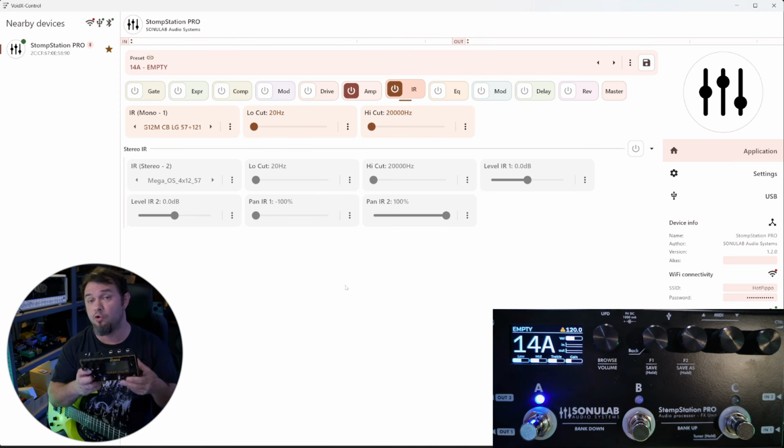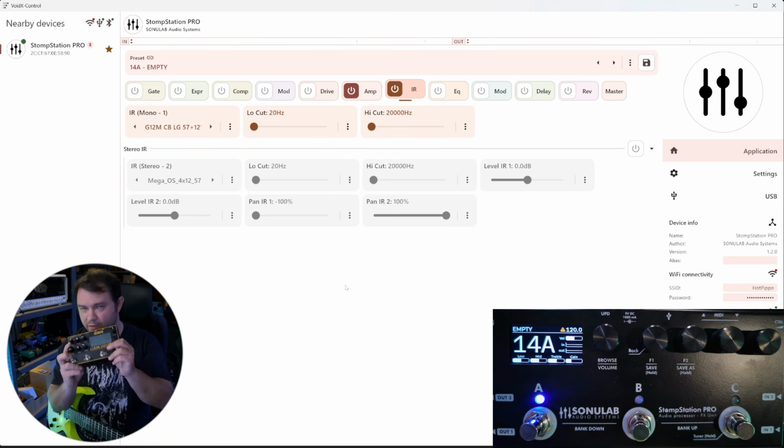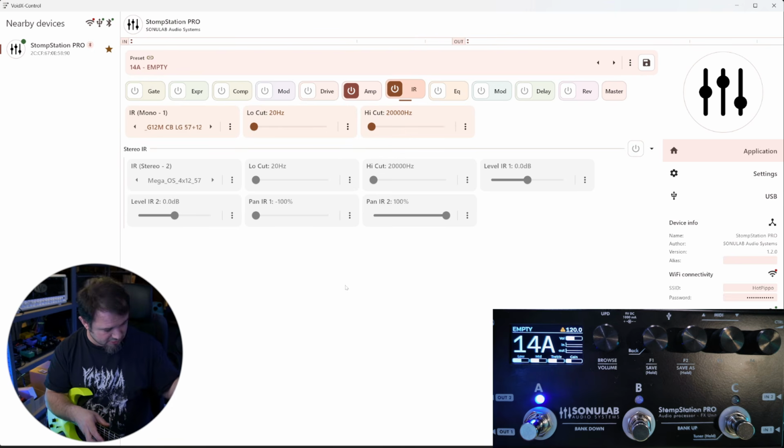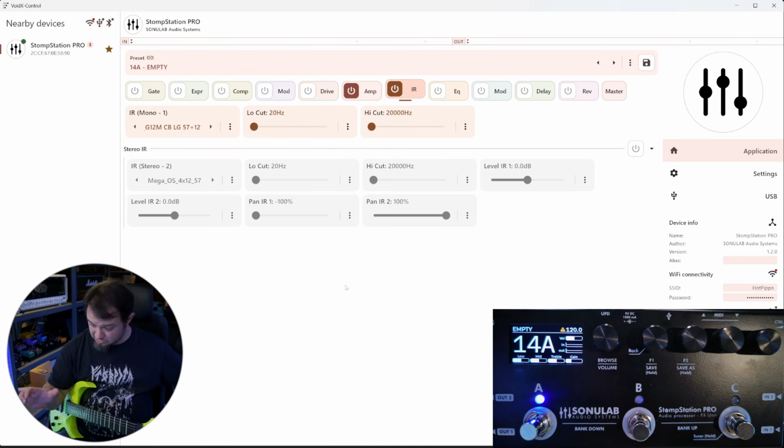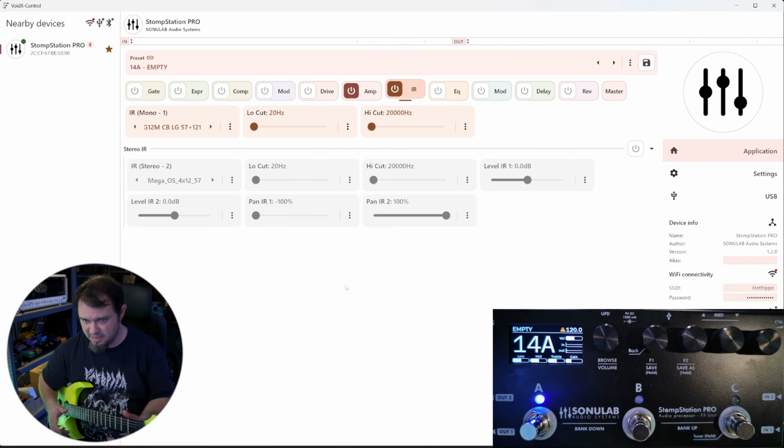And that's the second thing which I'm always after when it comes to NAM capable devices. And this is the core reason why I was so excited for this over here above the Tonix. Tonix is not capable of doing that type of deal. NAM Player is. Sonulab STOMPSTATION is also capable, so that's a huge plus in my personal opinion.